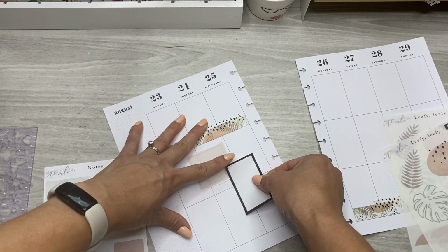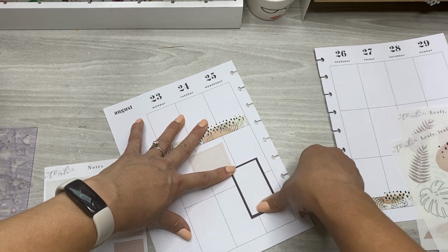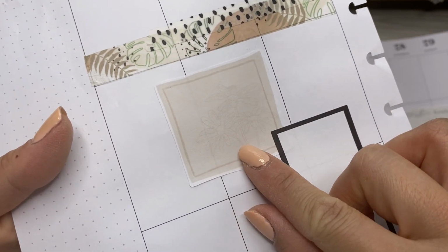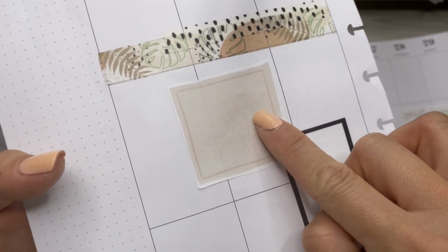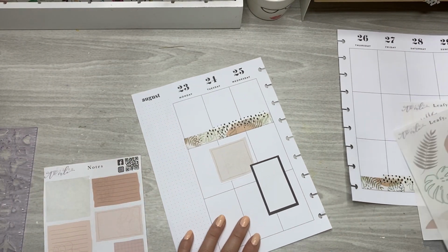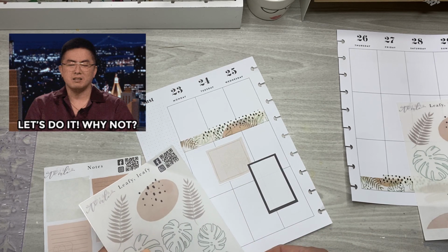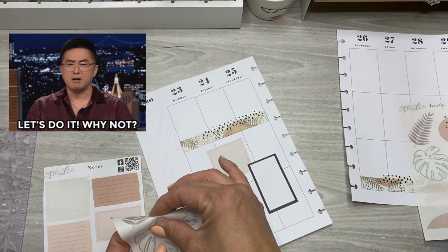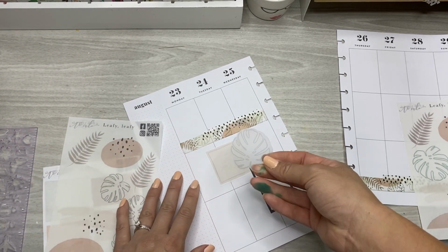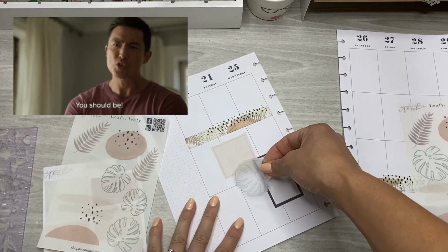It's okay. I don't want to overlap too much of this sticker because it is so pretty. I don't know if you can see that, but the daisy pattern that's lightly over that is gorgeous. Okay, let's do some fun layering now. Leafy, leafy. I'm so sorry about the green fingers.